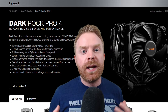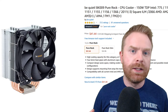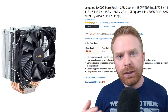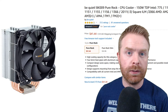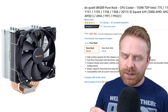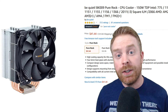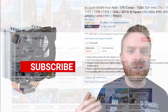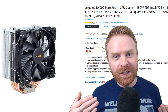I was so impressed with this cooler that I decided to try another cooler from BeQuiet for my wife's computer — the Pure Rock. This is a slightly smaller CPU cooler compared to the DarkRock Pro 4 and is listed on Amazon for about half the price, around $41. I would recommend it if you're looking for something a little less expensive but still want effective, quiet cooling — much quieter than the stock cooler. My wife doesn't do any gaming or overclocking, but she does stress the CPU with video editing and rendering. If you want to check out what she's doing, she's over at The Average Tourist. The Pure Rock has actually done a very good job keeping her CPU cool and quiet.